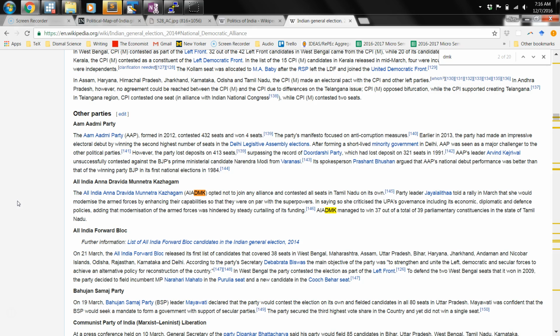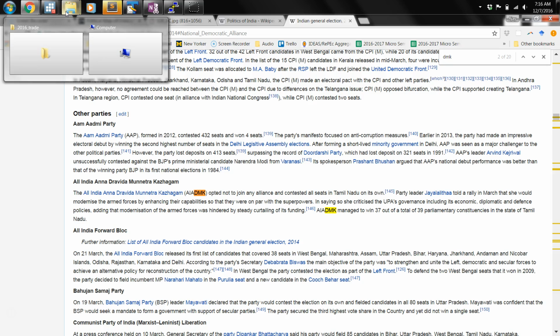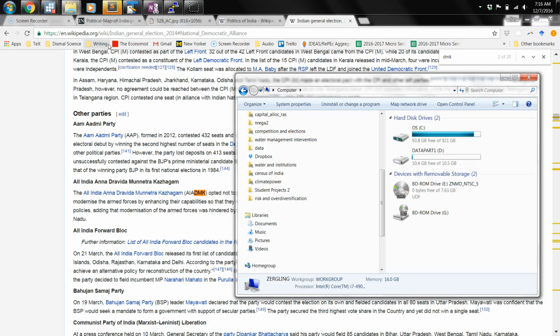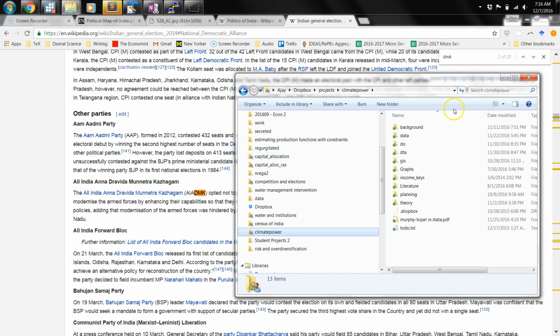So there's one last very, very important thing you need to know about Indian politics, and this is reservation. So reservation is an extreme form of affirmative action in India. So basically, as you know, or you might have heard, India has historically had some very disadvantaged groups because of the caste system. So let me just show you some actual data we have here. This might make this a bit more concrete.